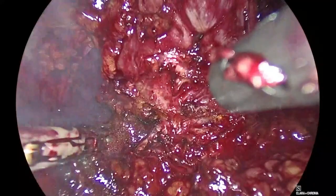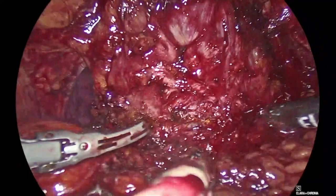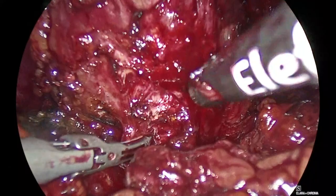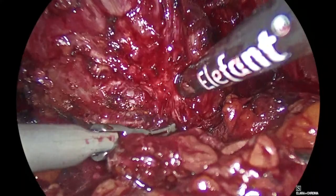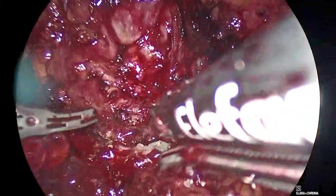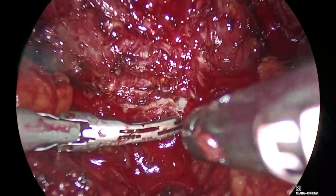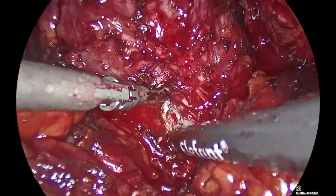Good. Good. Okay, go centrally, Panagiotis. Show me here. Here. Here. Here. Come close. Okay, go back. Go back. Come in. Do you use the same pressures for extraperitoneal surgery as for transperitoneal surgery? Yes.